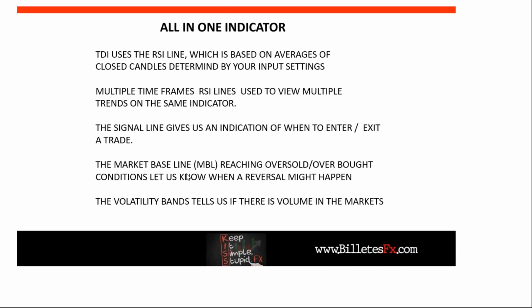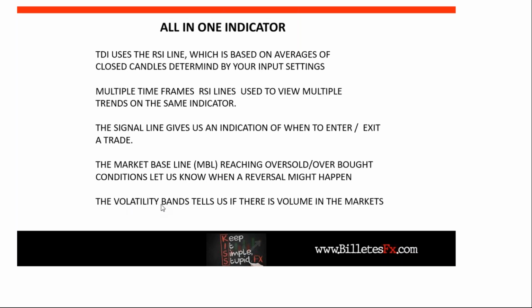The market baseline, when you enter the trade, is going to give you a visual of when the price is oversold or overbought. It's going to let us know when a reversal might happen. So if you're buying, the market baseline is the yellow line on the TDI. It's going to help you see what's going on. That way you can close your trade, secure your profits, because a reversal might be coming.